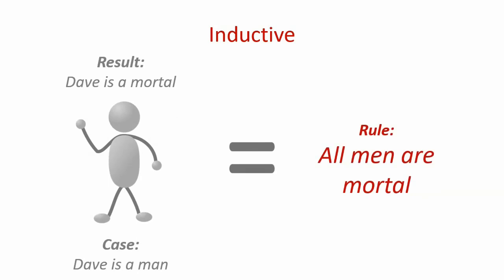Here's a danger zone alert though. When it comes to inductive reasoning, we have to be really careful about the rules we are inferring. For example, Dave is still a man, but Dave eats meat. Since Dave is a man and Dave eats meat, therefore all men eat meat? This is what we call an unsound argument — we know this because we have vegans and vegetarians. If you follow the inductive approach, you must ensure that your generalization — the theory or rule you are contributing to knowledge — is rooted in a sound argument.